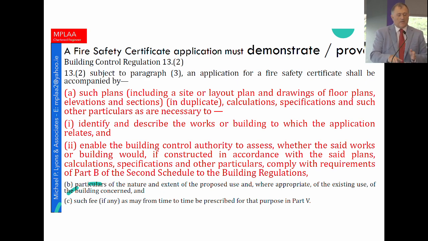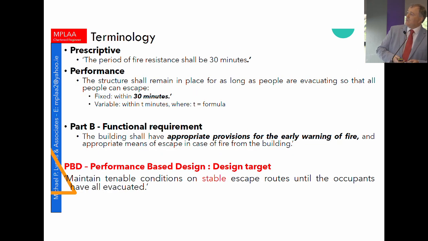Now, the documentation that fire officers get, or that the building control authority gives out, is "demonstrate" and Technical Guidance Document B. Ironically, the 2024 version says "prove compliance if you don't use TGD B." So whether it's demonstrate or prove, the approach is going to be similar. TGD B is a prescriptive code. It tells you exactly what to do. You as a designer, all the hard work has been done for you.